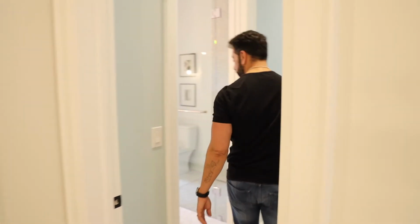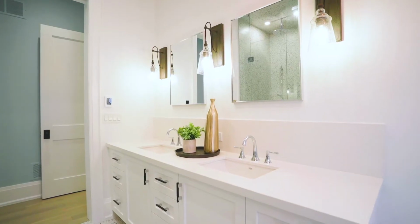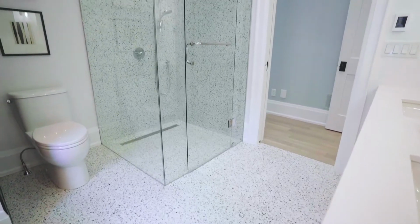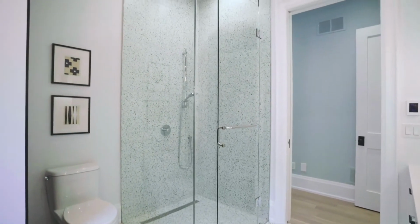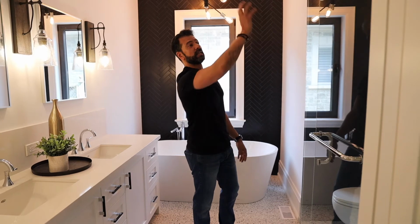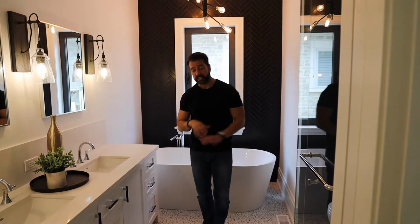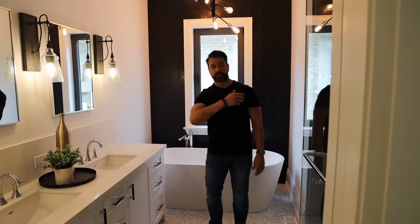As you come across here, we're going into the master bedroom, and this is the master ensuite. I always like seeing how they finish this out. Things I personally look for is the shower. Is it a curbless shower? What kind of drain do they have? They have a trough drain here. They have obviously the shower bar, the rain head. It has heated floors, lots of cabinetry space.